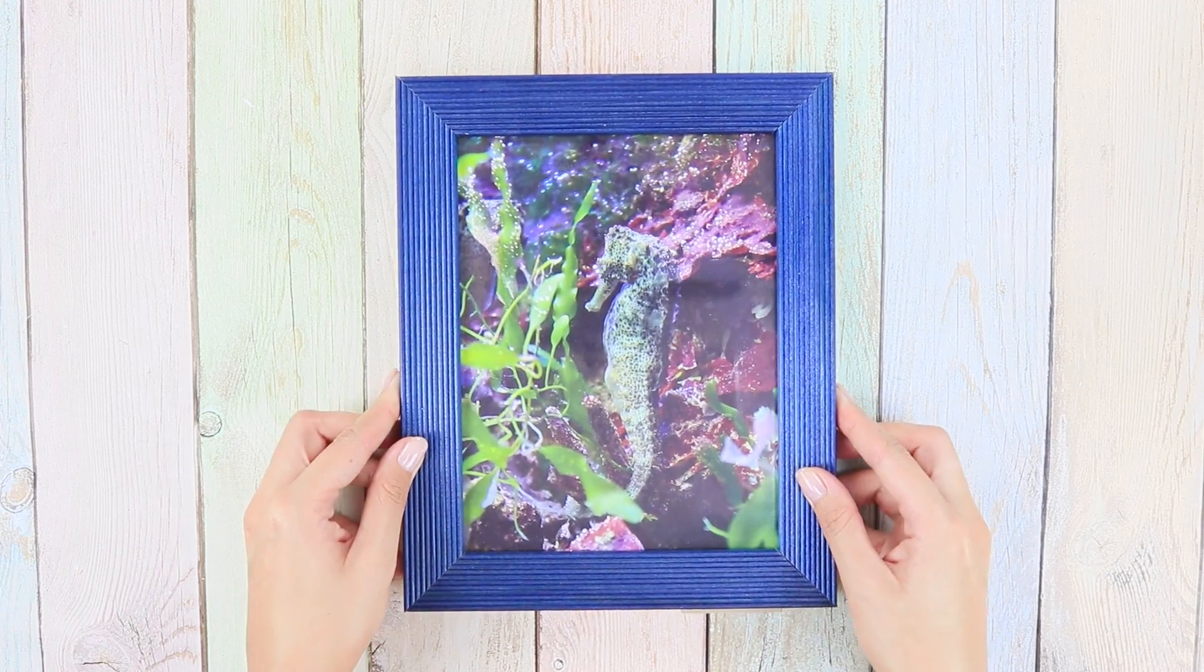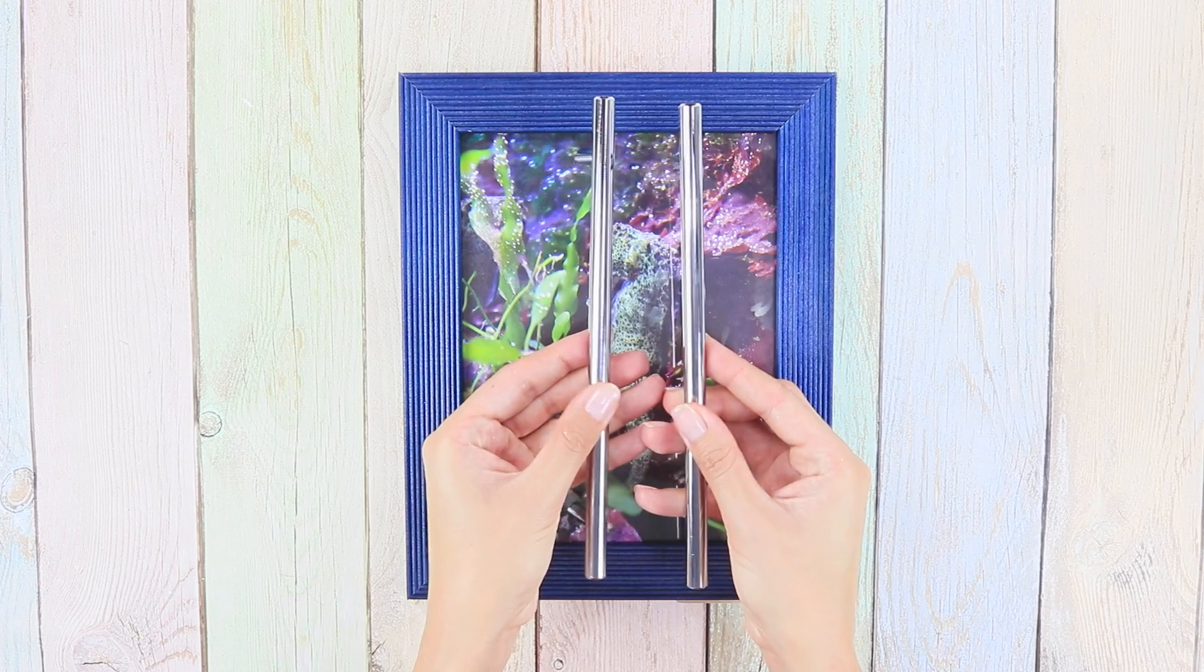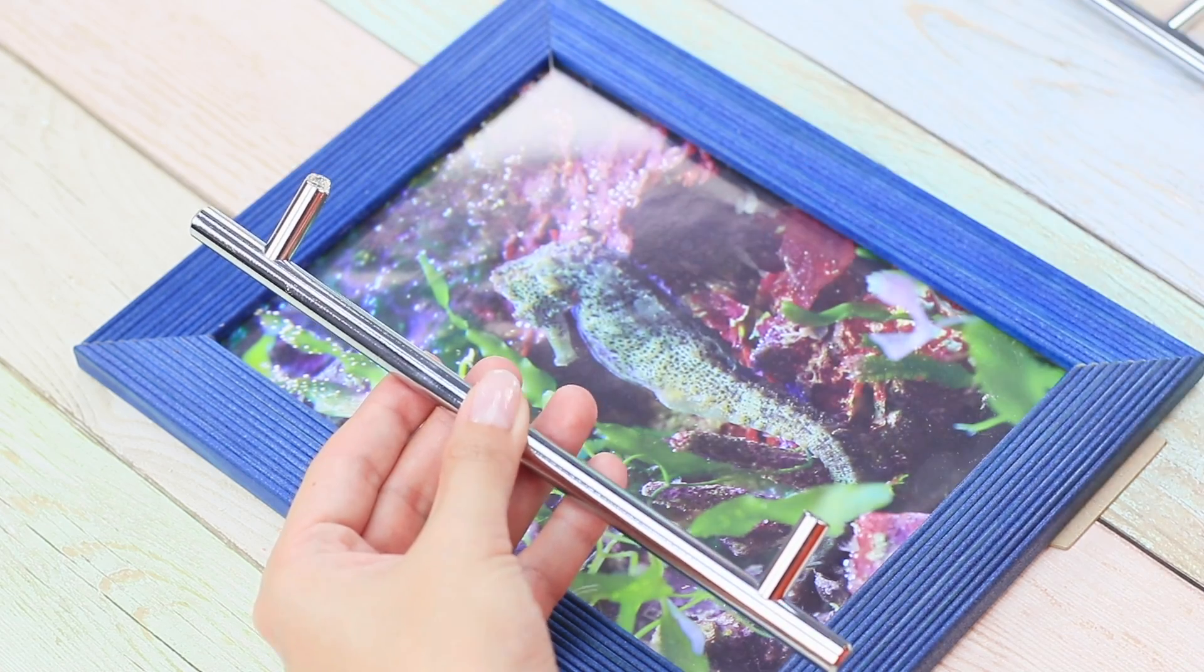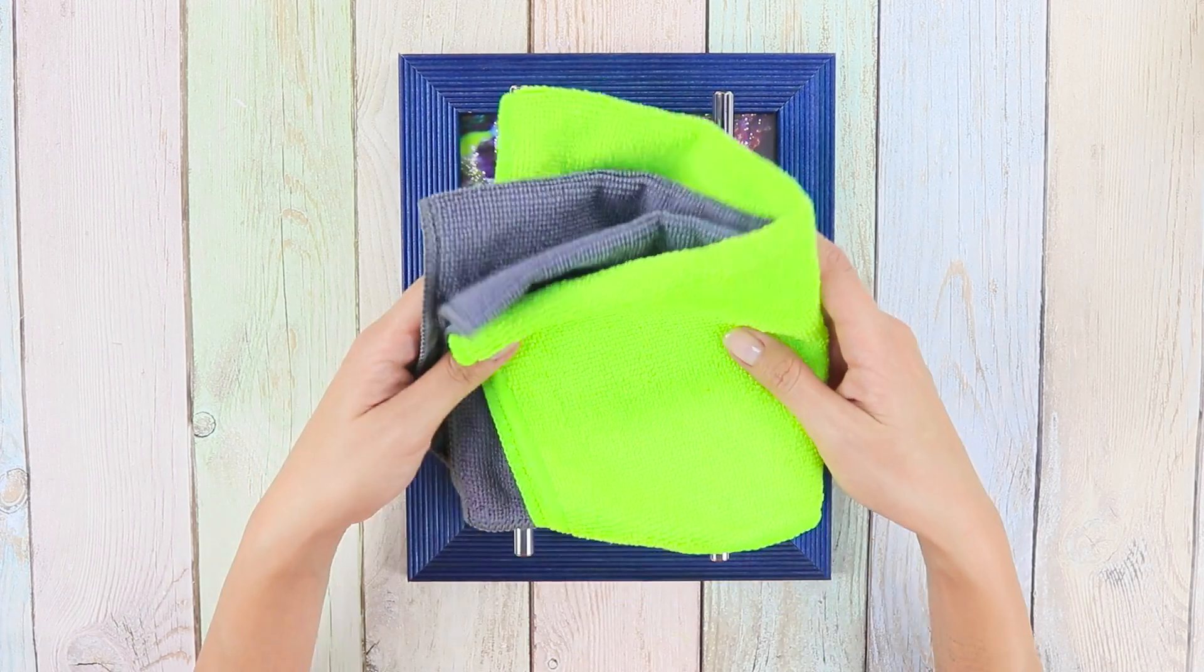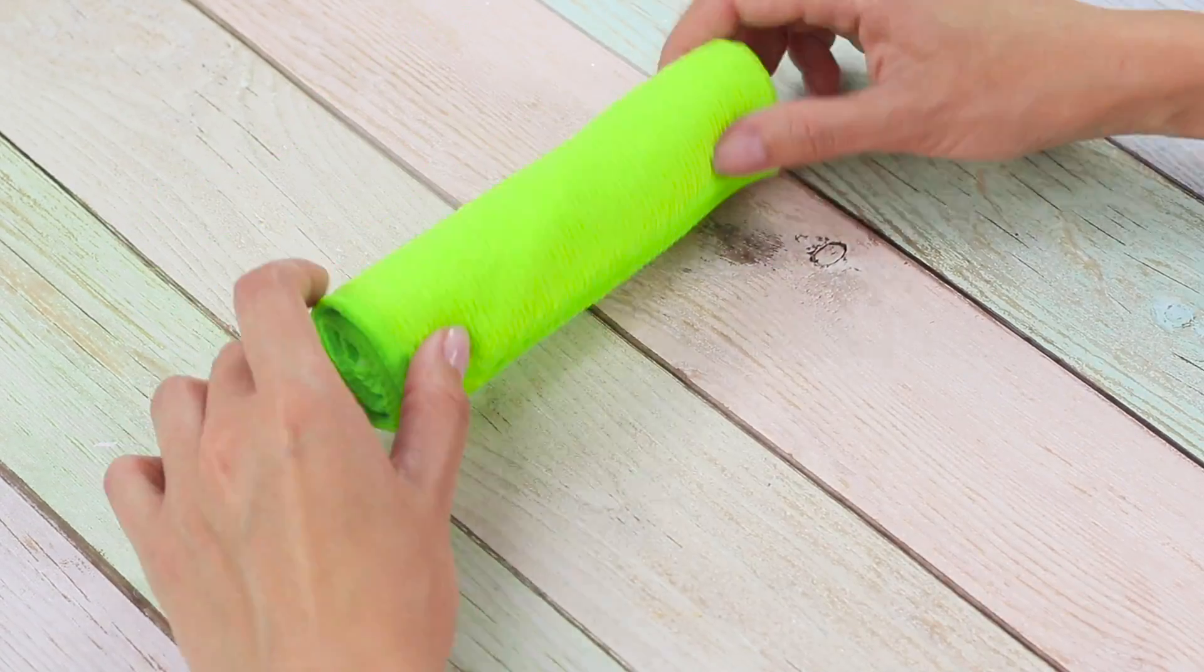And for this idea, take a painting in a frame. We choose a painting of the sea. You are also going to need two handles for furniture. Hot glue them to the painting parallel to each other. Now it's not just a decoration, but a functional holder for towels. Roll up small towels and insert them between the planks.